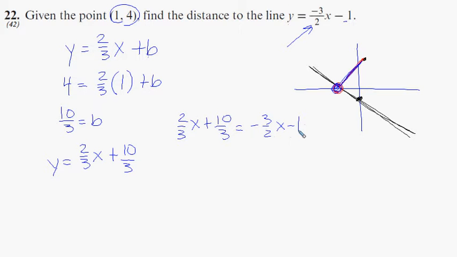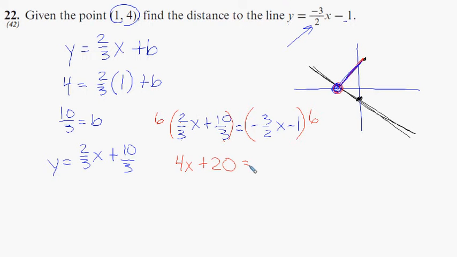Now, what I want you to see here, these fractions are ugly, but we can get a common denominator. Do you see that 3 and 2 are the denominators? So 6 is our common denominator. I'm choosing very strategically to multiply everything by 6 so that I can get rid of all of my denominators. In that process, it'll cancel. So 3 into 6 is 2, 2 times 2 is 4, so that gives me 4x. And 3 into 6 is 2, so 2 times 10 is 20. Just using some canceling there.